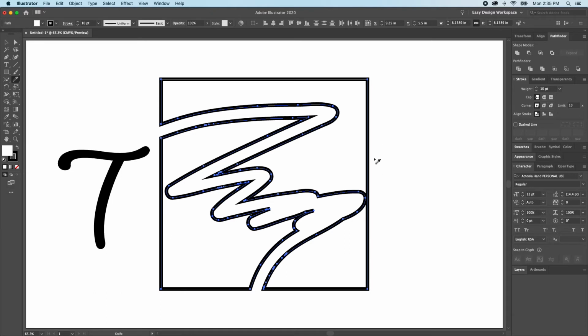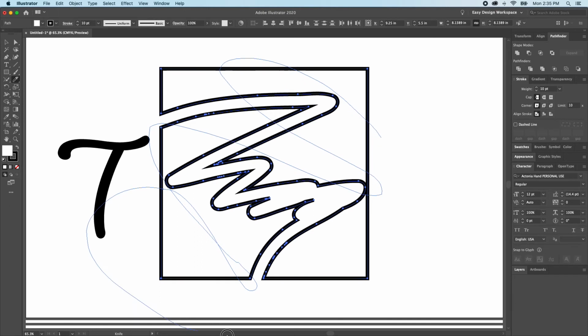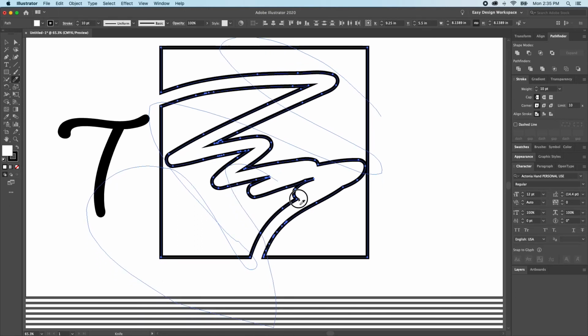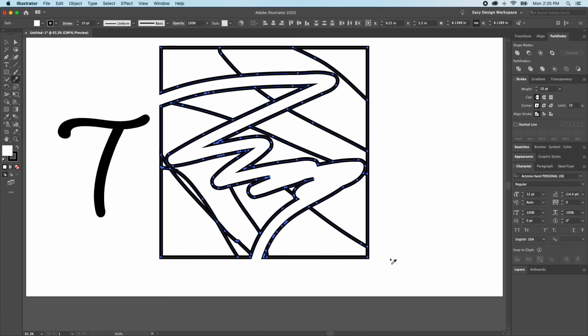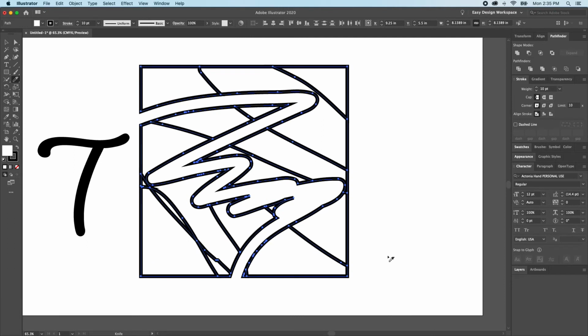So I'm going to come in and kind of zigzag on the opposite direction. So I'm going to zigzag this way, just starting my click off of the shape and then come in, and I'm just going to loop back and forth right here. Like I said, with the mouse it's a little more difficult, but I let go, and now every line that I drew has separated that shape.